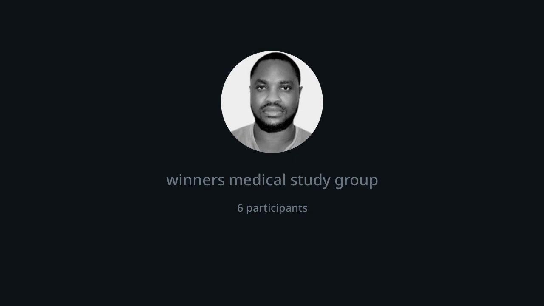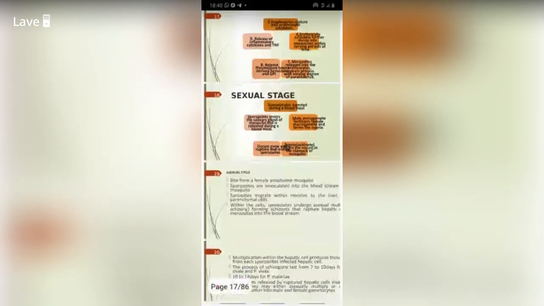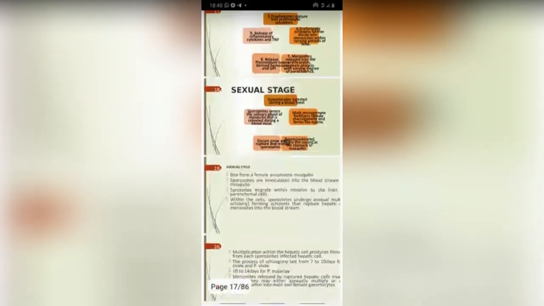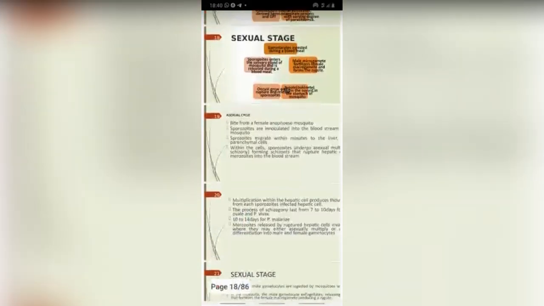And that's why in children we talk about, as we will later see, the level of parasitemia as one of the features of severe malaria. And these merozoites will release toxins that are derived from these hemozoin, which are actually part of the factors that influence the severity of the malaria.